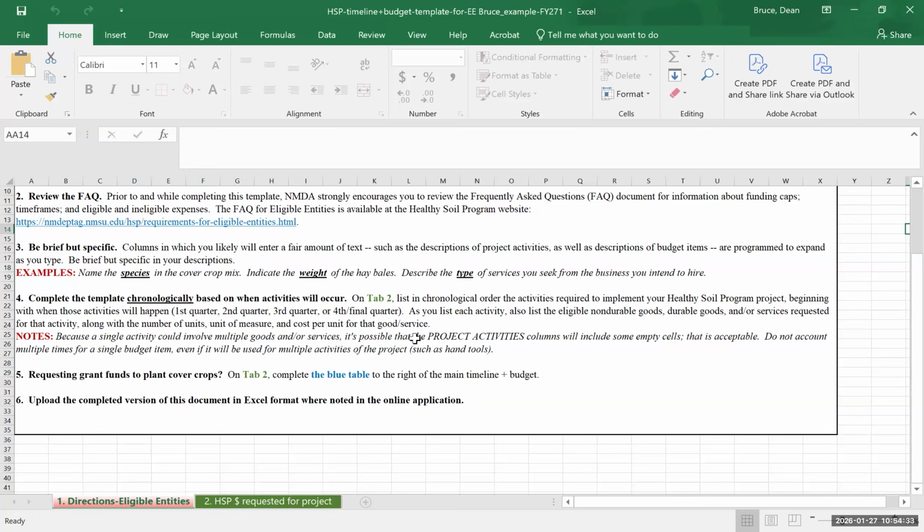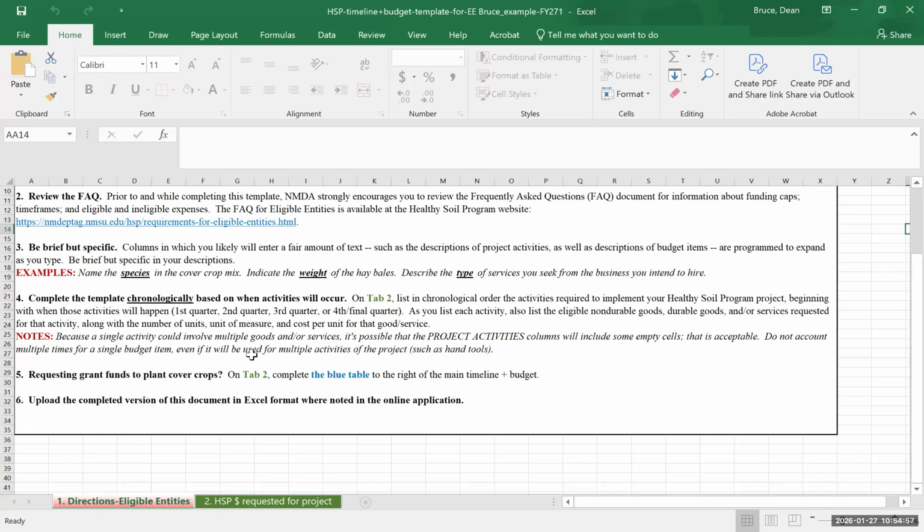If you are requesting grant funds to plant cover crops, there's a separate table to the right of the main timeline and budget that you'll need to fill out, describing those particular species and the composition of the mix. And then finally, you'll upload the completed version of this document in Excel format, where noted in the online application that we'll show you later.